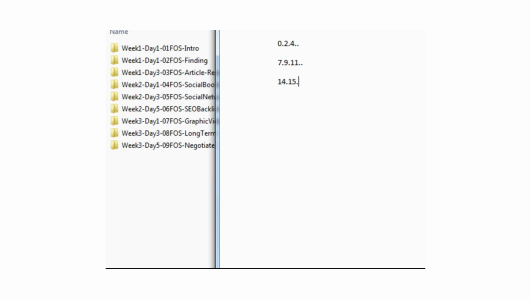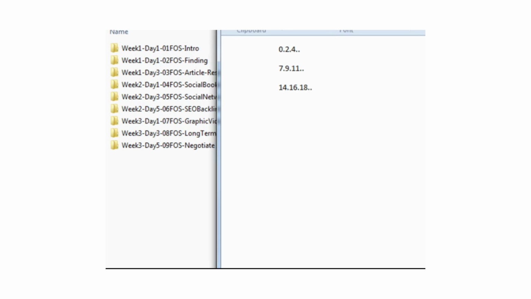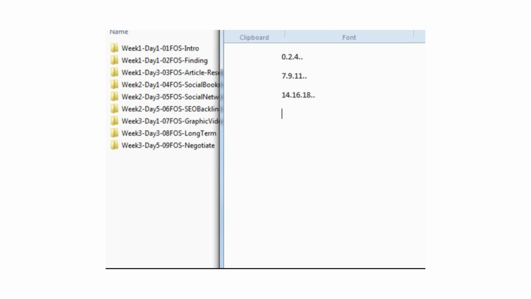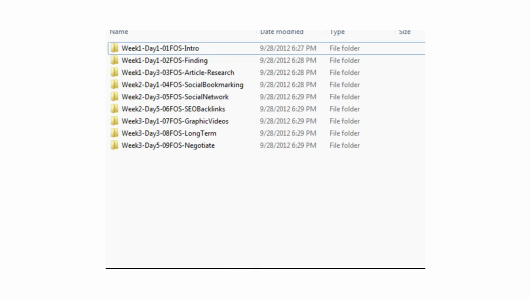14, 15, 16, 17, 18, and then so on and so on. So this is actually the schedule that you're going to enter into the autoresponder. And as you can see, it's basically just the day minus 1 to get that number. It'll all make sense when I actually set up the autoresponder and set up the sequences and everything like that. So I'm going to close this down and we're going to move on to the next video, where I'm going to talk about how to increase your stick rate so that people will stay in your membership site.